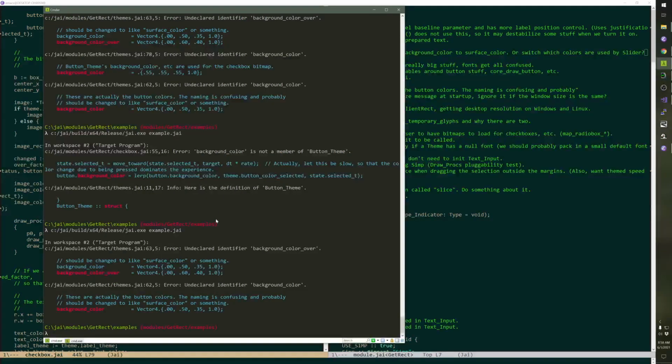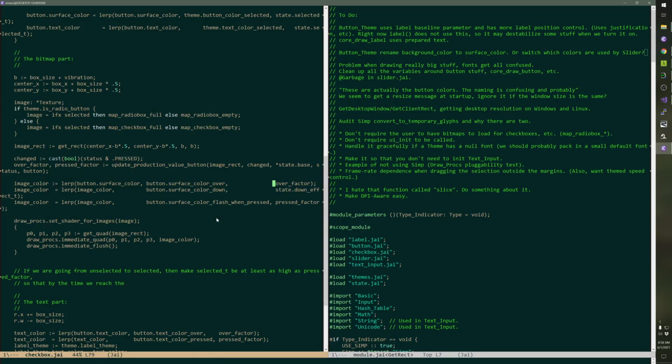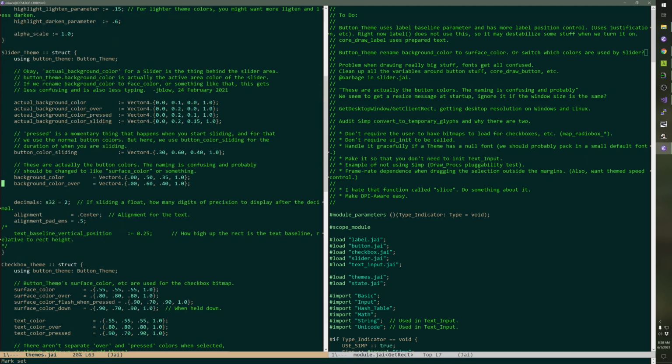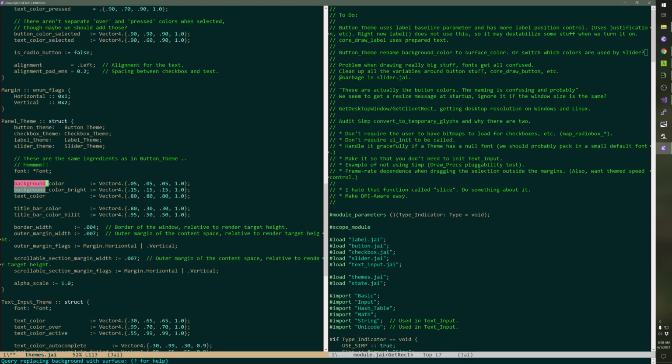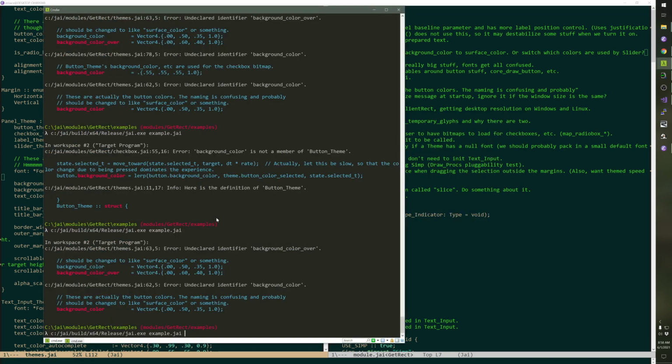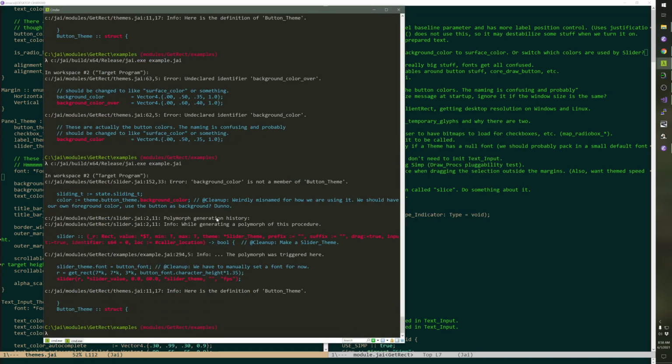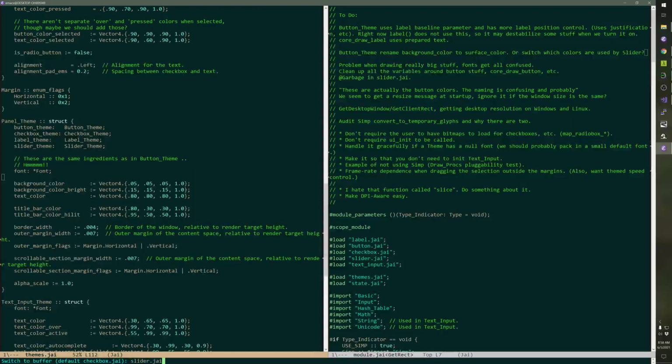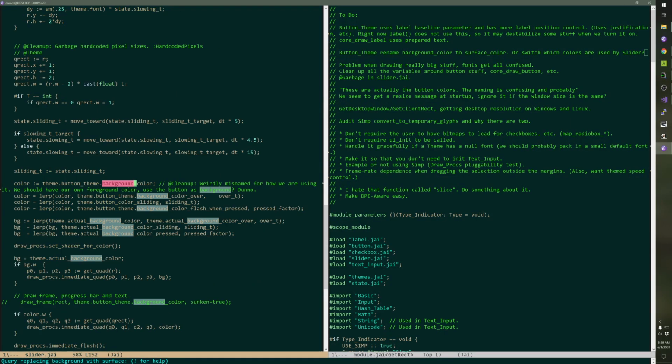Lining them up. We have another override. See, renames, again, in a statically typed programming language, you just rename things willy-nilly and the compiler tells you. It's not rocket science like it would be. Surface color.